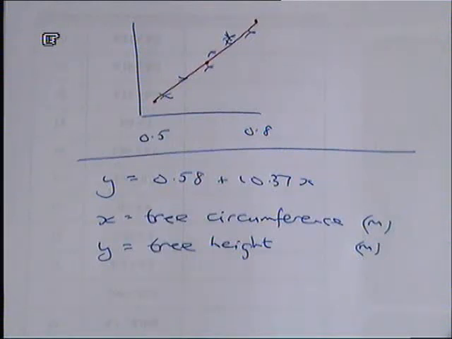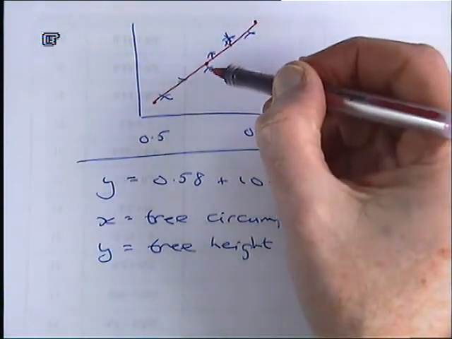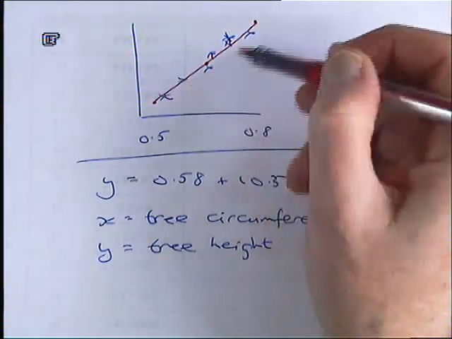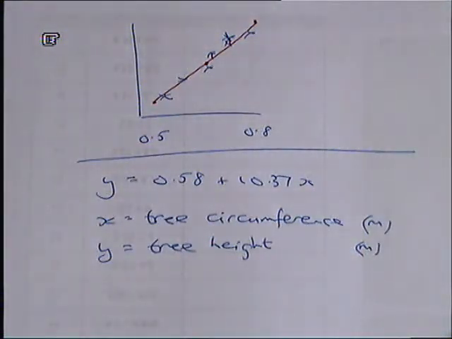The last video showed how we gained the equation of our regression line. That line is your best fit line, and it's been calculated to minimise all the vertical heights of your crosses, your actual points, from the line, and we got this equation. Now we can use this equation to make predictions, just like in GCSE.